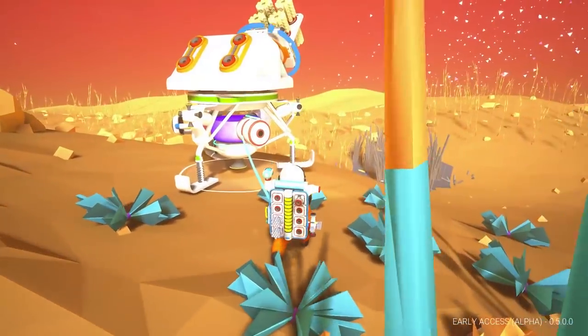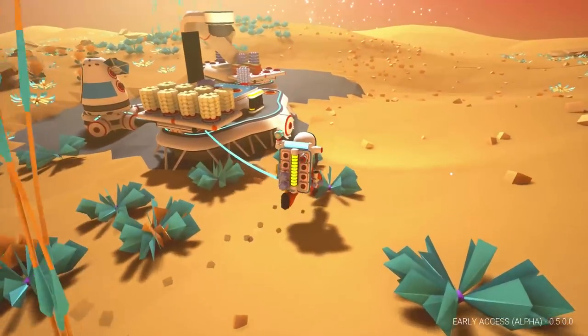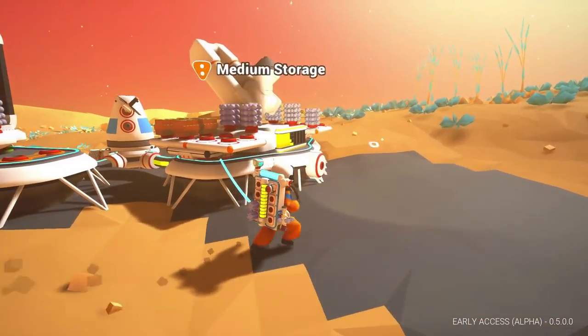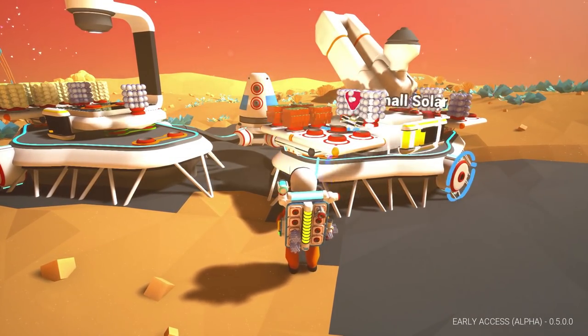Now, this guy. Put him right there. Okay, so we have plenty of resin. Doesn't look like we need as much resin. Normally you build a bigger base, but for the sake of doing this, that is the slowest thing ever.